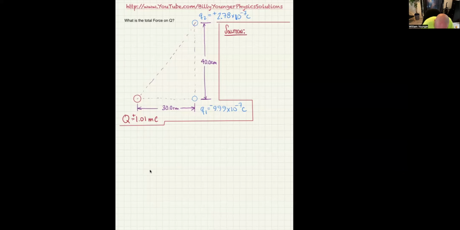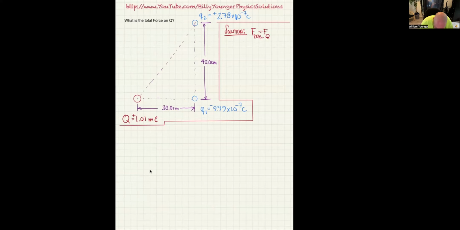So the first thing we got to realize in doing such a problem is force is a vector quantity, and therefore it obeys vector laws. And what we learned in the first semester of this course was that forces add like vectors. So basically the force on capital Q total is the force on capital Q due to Q1 plus the force on capital Q due to Q2. If I had 15 of them, I'd have 15 of those terms. But in this case, 2 is sufficient. And I'm going to write that as F total, which I'm also going to call FQ.